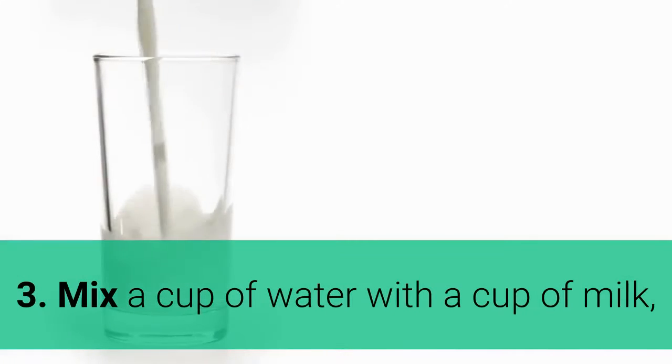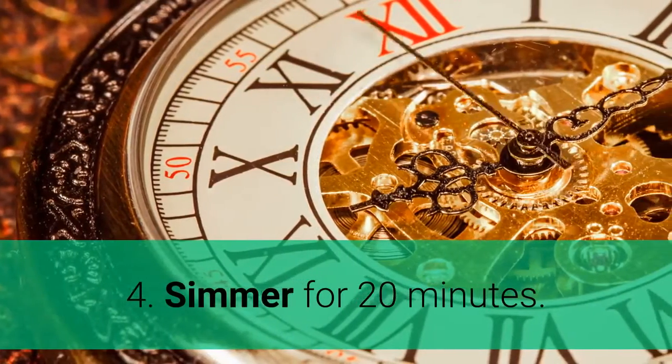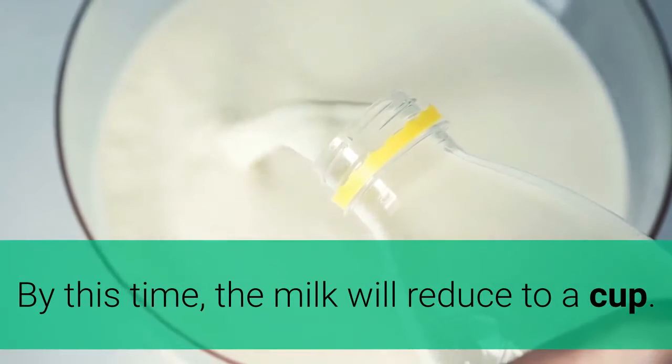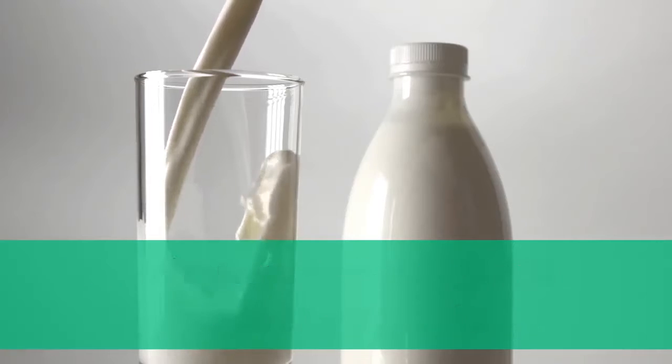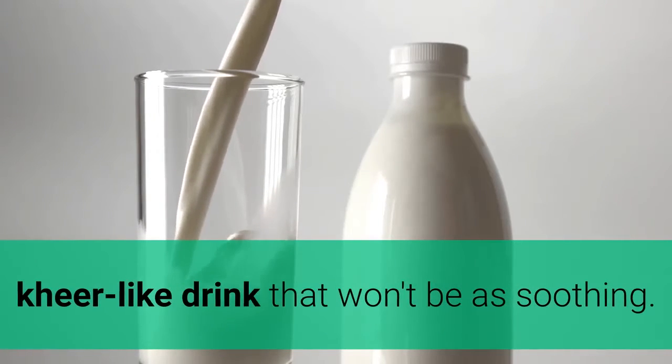3. Mix a cup of water with a cup of milk, add the crushed turmeric and pepper and bring to a boil. 4. Simmer for 20 minutes. By this time, the milk will reduce to a cup. This is the reason why I suggest you begin with a mixture of milk and water, else you will end up with a very thick, kheer-like drink that won't be as soothing.